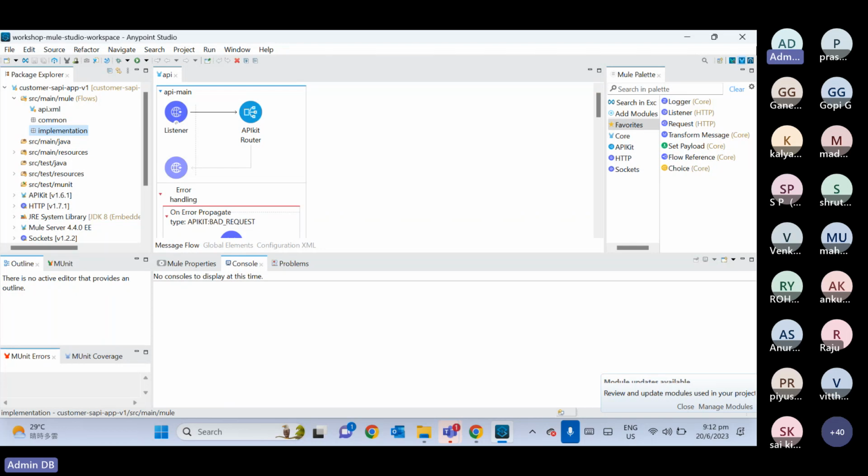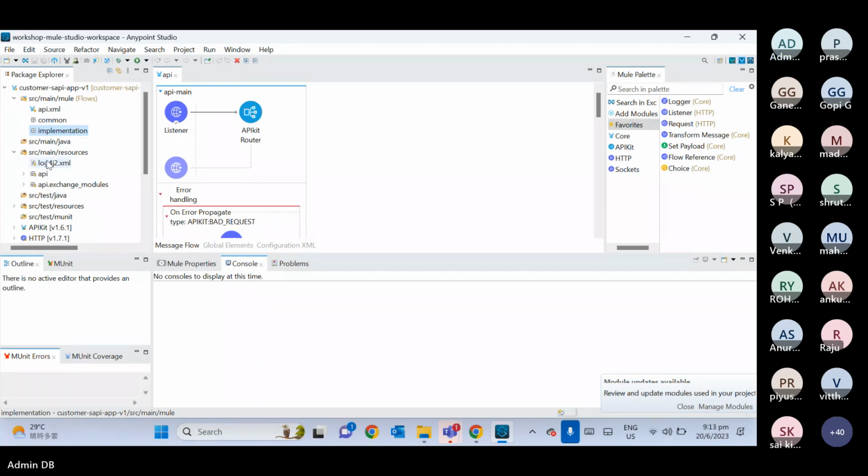So the first standard, as I mentioned, is to create one common folder where we will put all the common or shared code, and an implementation folder where we will put all the implementation logic.